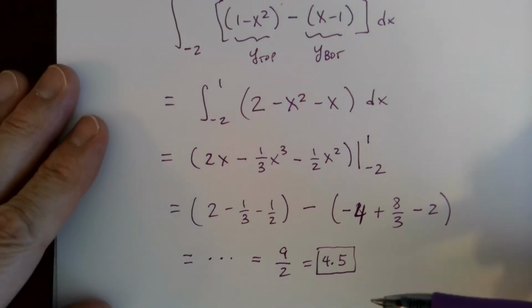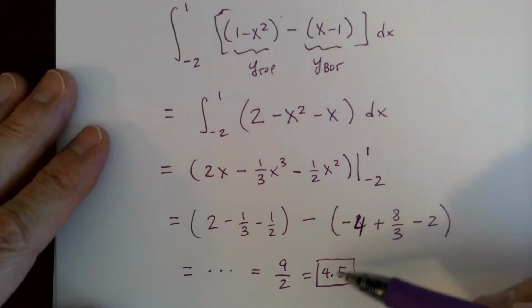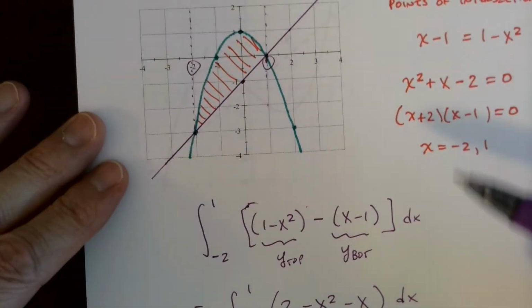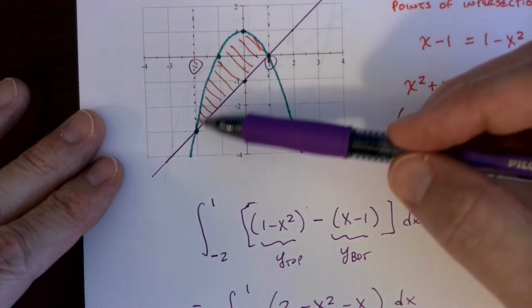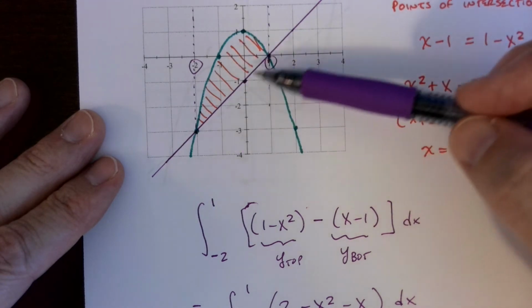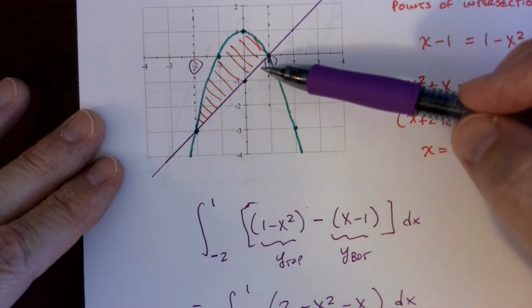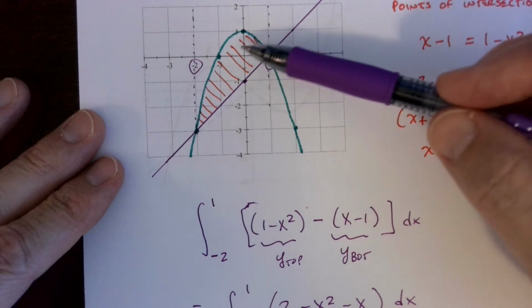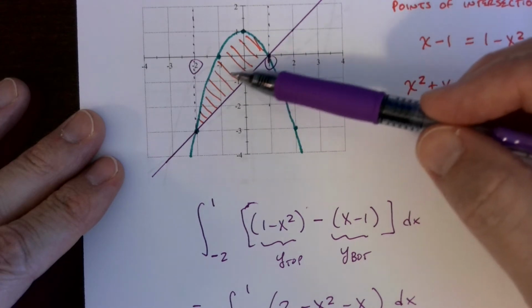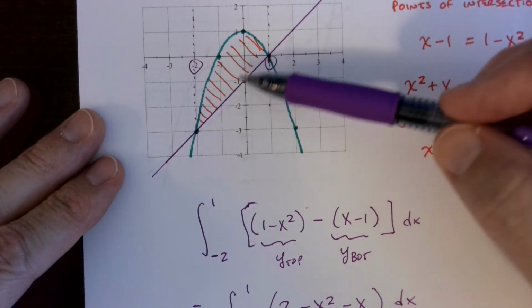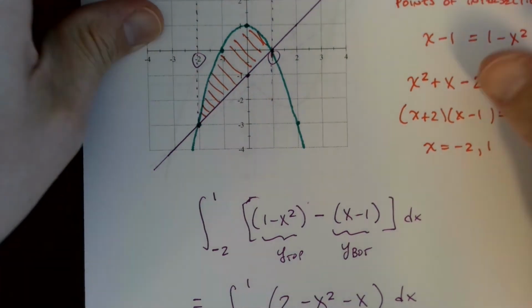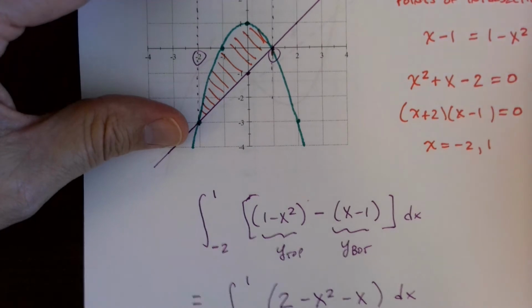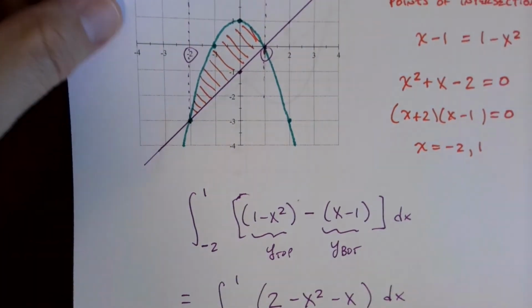And again, the graph that I've drawn is helpful because when you see this number 4.5, does that seem reasonable? Does it seem like there's about 4.5 squares in this region? That seems reasonable. If you got an answer like the area was 50 squares, that's not going to be good, right? Something's wrong. So by drawing the picture and eyeballing it, you can get a feel for whether your answer seems reasonable or not sometimes. Okay, all right, let's look at another problem.